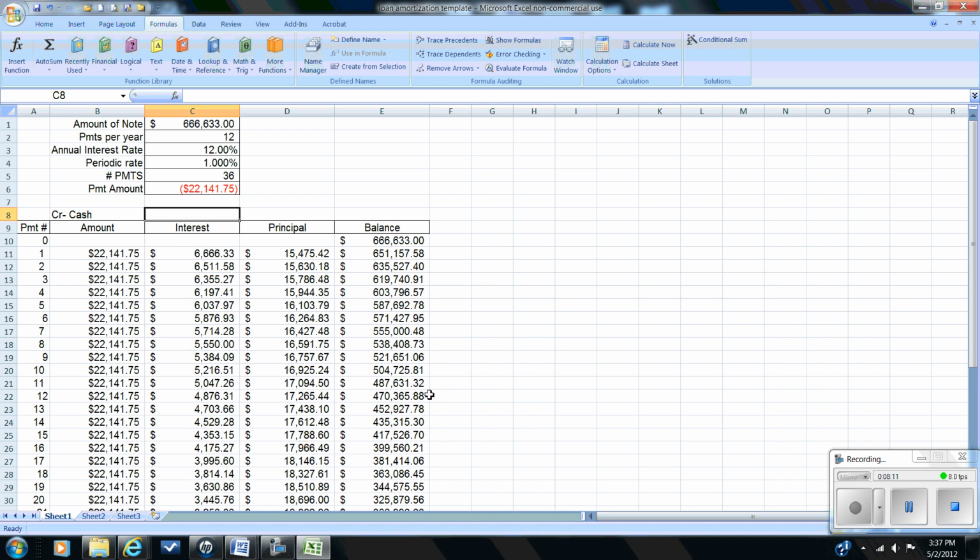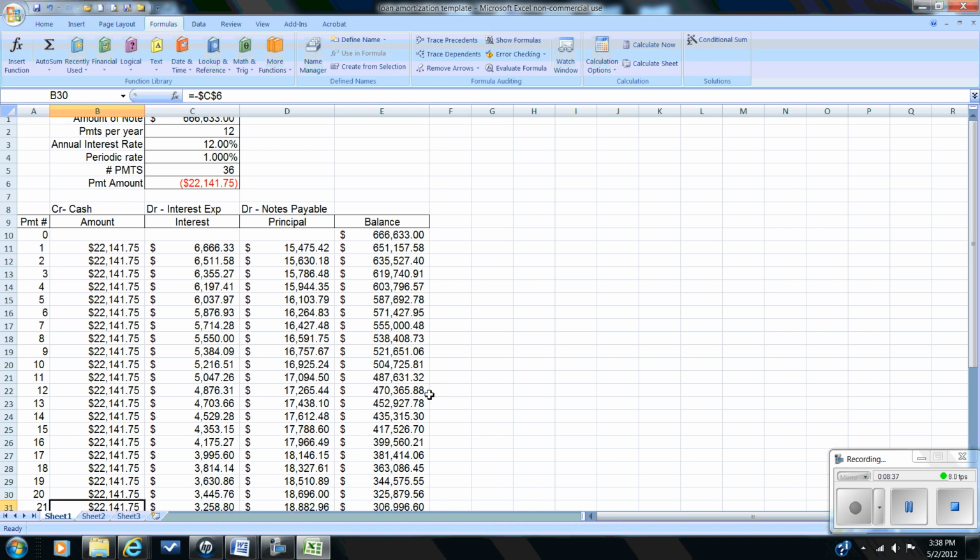Our interest is going to be a debit to interest expense, and our principal repayment is a reduction of our liability account, notes payable, so that's going to be a debit to notes payable. And we can use our amortization table to construct the journal entry for each of our 36 payments.